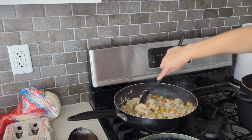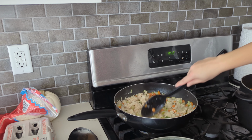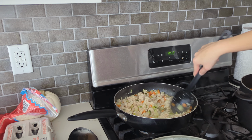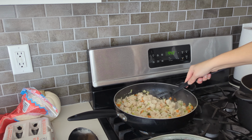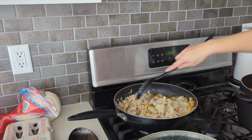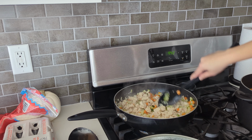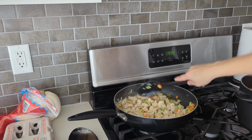So our chicken's getting there. I'm going to give it a second and just let some of this liquid cook out. I did put the lid on it so that it would kind of steam the chicken a bit. If I was really trying, I would have let the chicken brown on the bottom of the pan. I would have taken out all of these veggies, but that is not in my capabilities today with my dizziness. I'm just going to get it done and it'll taste just fine.